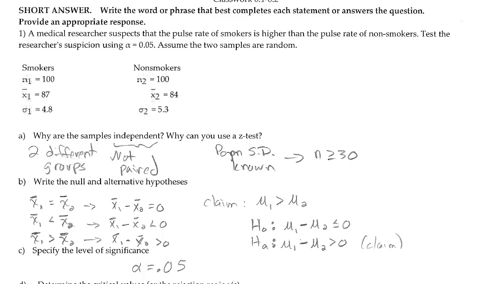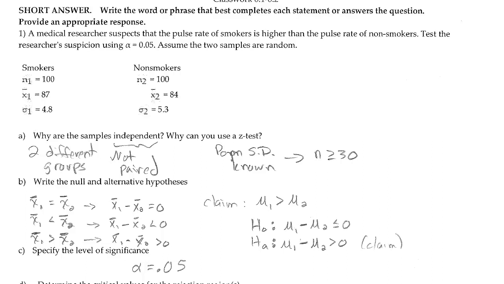And typically, within a textbook, one of the things that we would have to do is determine whether we're using a z-test or a t-test. And usually there's two determining factors. One being, do we know sigma? Do we know the population standard deviation? And if we do, we have the opportunity to use a z-test, standard normal variable, as our sampling distribution.